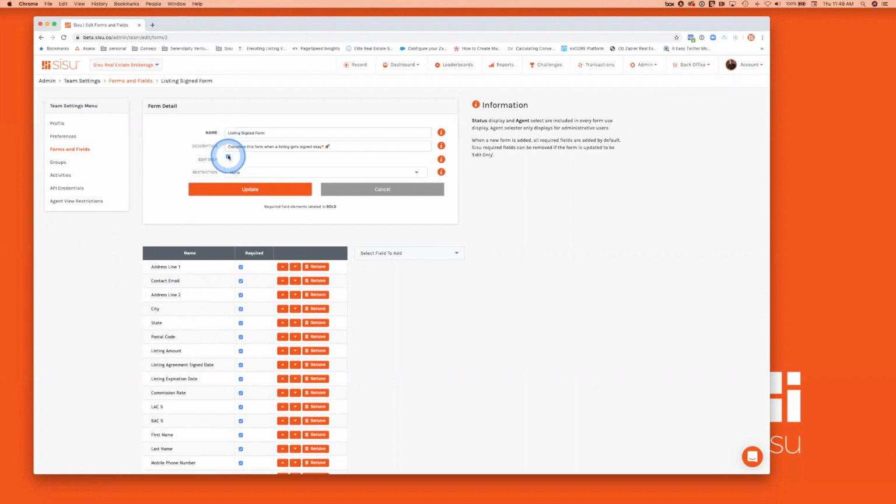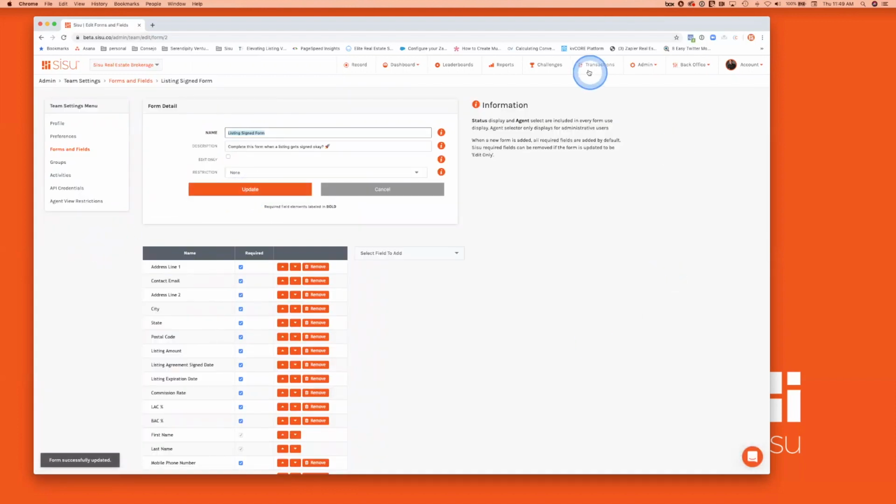In addition to, let me uncheck this for now, I also have a tooltip area that I can let the end user know what is the use of this particular form. So I'll walk you through a couple of those, and we'll circle back and I'll show you some of the other enhancements that we've added to it.